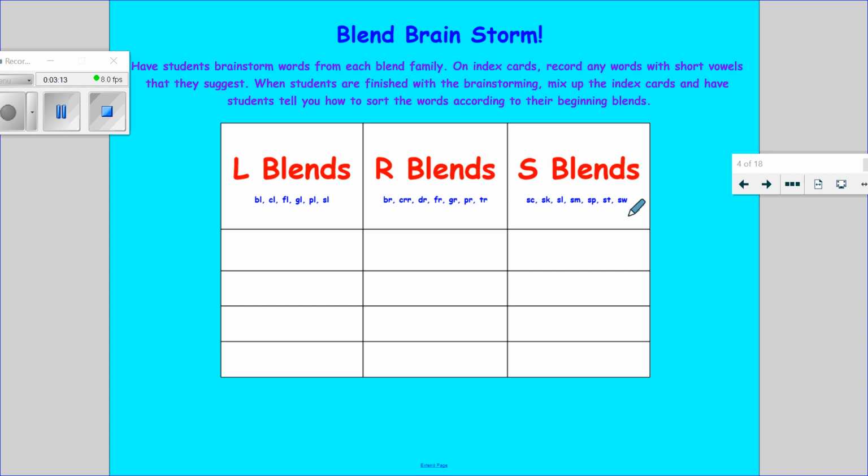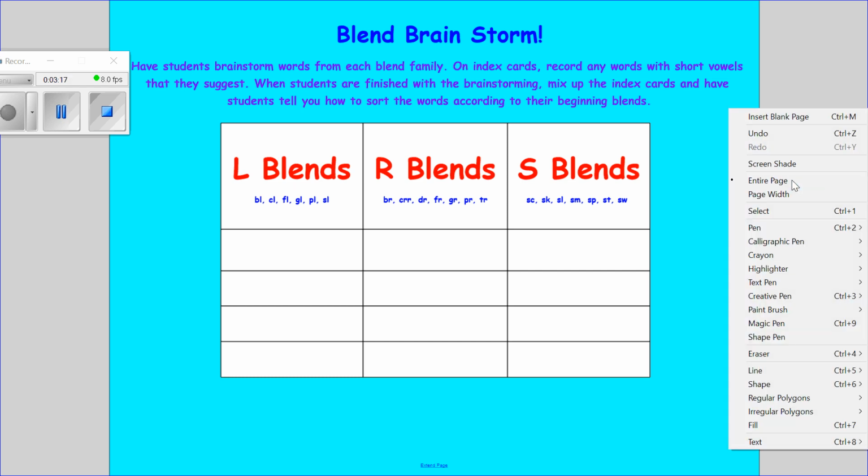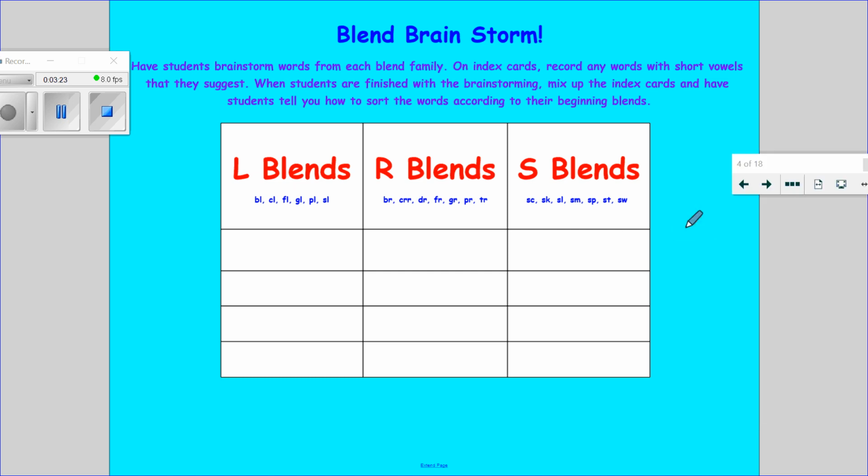I want you to brainstorm. That means I want you to stop and think of some words. You can do this on paper at home. You can just think about it, but I kind of want you guys to write it down. Maybe if you have a notebook, you can make this chart in your notebook. And I want you guys to brainstorm some of these L blends.